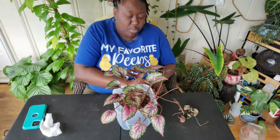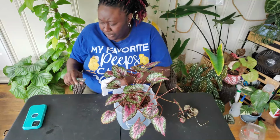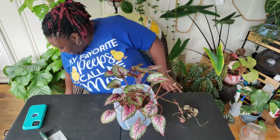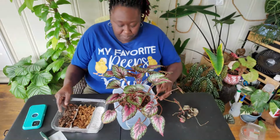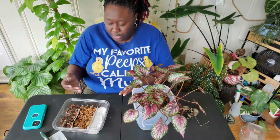Traditionally, you guys, when I propagate, I'll use my rooting hormone, but I'm not going to do that this time with this begonia, because I feel like they can propagate quite quickly. But this is where the experiment comes into play. Last year when I did my propagation, it was specifically by using soil, and I think I did some in water. So this time, you guys, I wanted to test the theory out to find out which planting medium does best when it comes to propagating begonias. I wanted to bring you guys along.